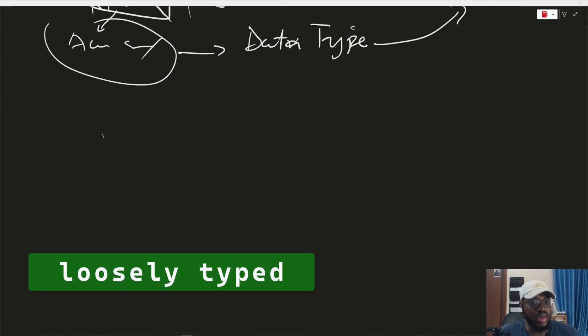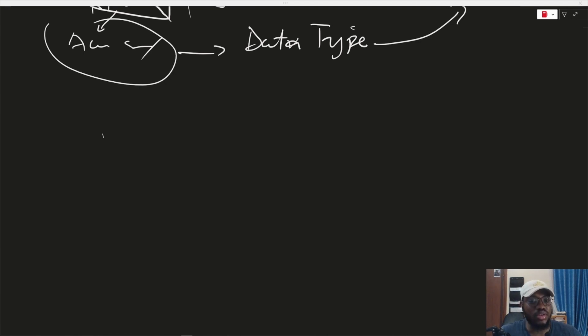Well, what does that mean? It means JavaScript does not care if you state the kind of variable you are creating in terms of data type. You don't need to specify the data type of the variable you are creating, unlike some languages like Java, where you have to state if it is a boolean you're creating or an integer.